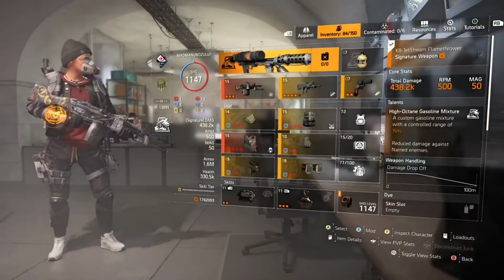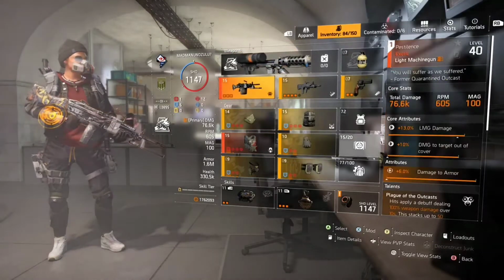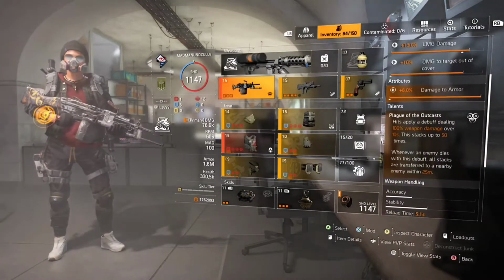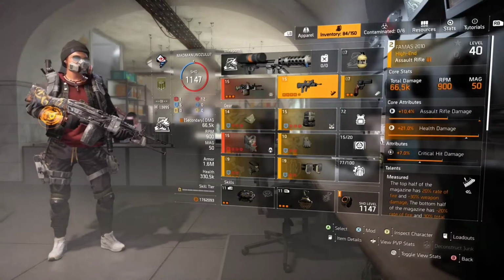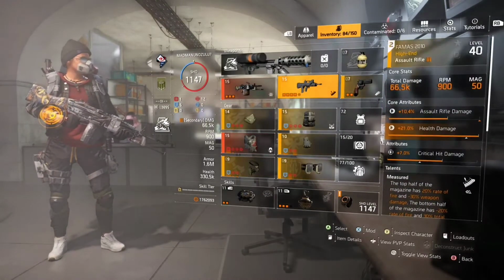Of course, we're going to be rocking the Firewall specialization, and that's to give us the armor kit or armor plate bonuses. Of course, we're going to be rocking the Pestilence with the Plague of the Outcast talent. Pretty self-explanatory right there. Of course, we're going to be rocking Measured on a FAMAS, and that's for our long-range distance fights. And then our sidearm is going to be the Orbit with Perfect Finisher.